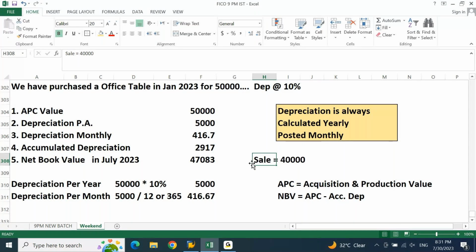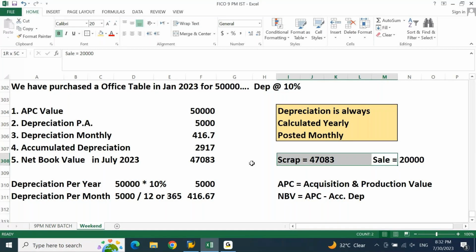Otherwise, what will happen? You have to scrap this completely. Instead of writing off 47,083 as a loss, you are selling it for some rate, and then you are reducing your loss in your financials. If I scrap it, I need to scrap it for 47,083. So this scrap is a pure loss. Instead, if I sell this for 20,000 at least, now instead of 47,000, I am booking a loss of 27,000 only. Correct?